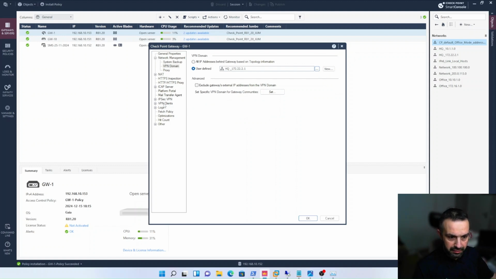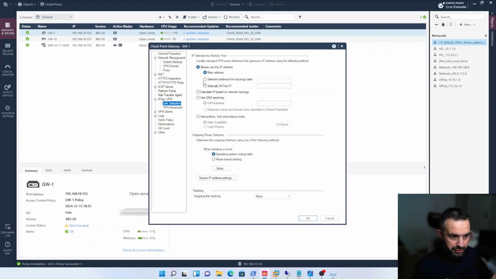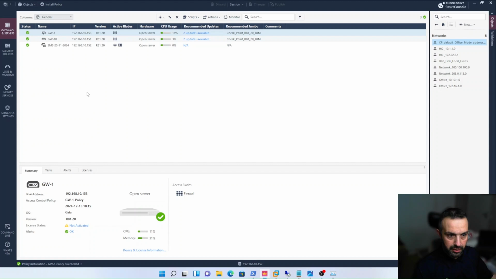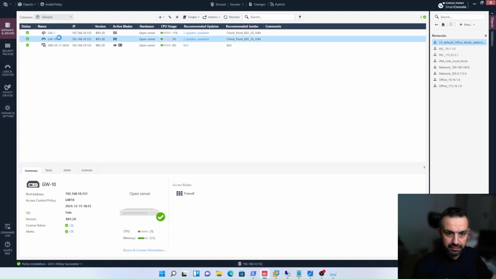And under IPsec VPN, under link selection, here we need to choose what the external interface is. What is the interface where the VPN will be terminated? And it is the external interface. In this case, it is this one. And we click OK. We do the same for the other gateway.